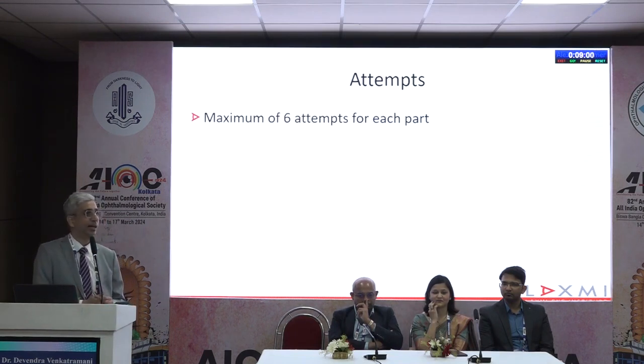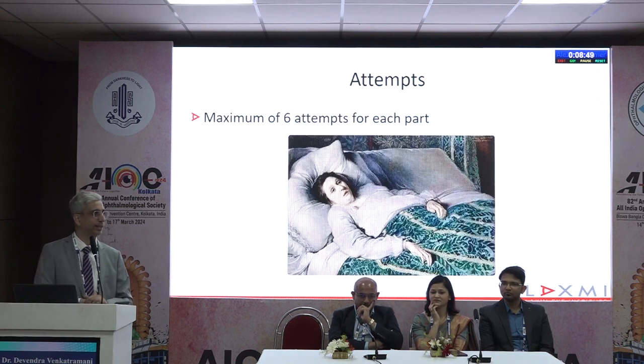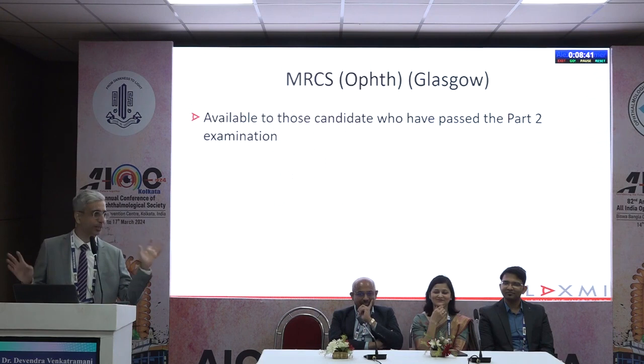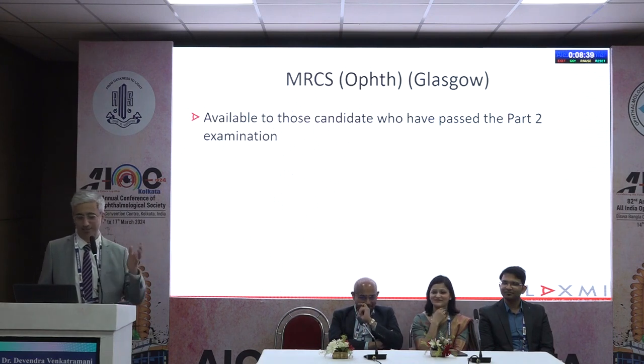Now you have 6 attempts for each part. These are data taken off the website, so you can always go to the website and check these. But 6 attempts is really a long time, because by that stage, for each part, 18 attempts, either you will be financially drained or physically and emotionally drained. So I'm sure nobody will require these many attempts. It's not such a difficult examination as one may think.